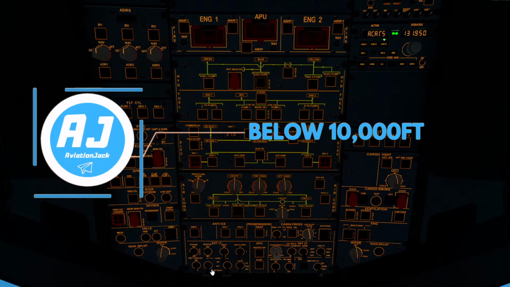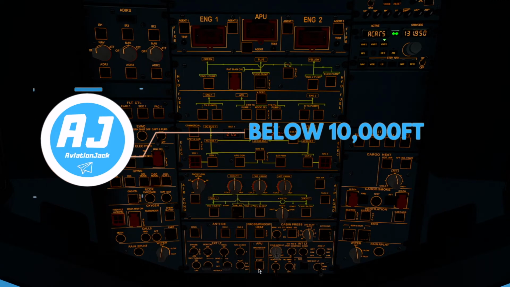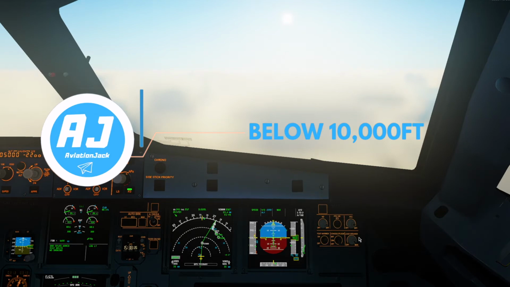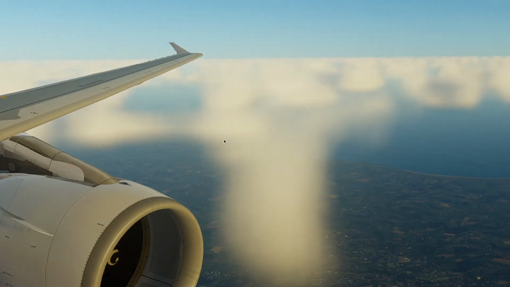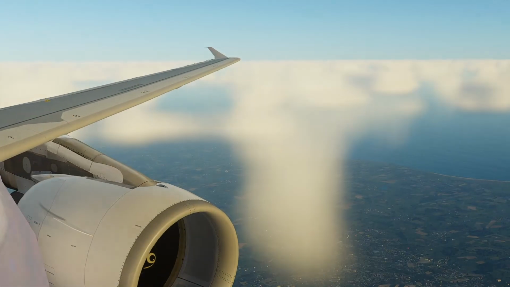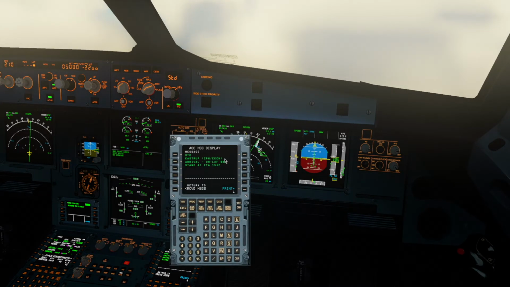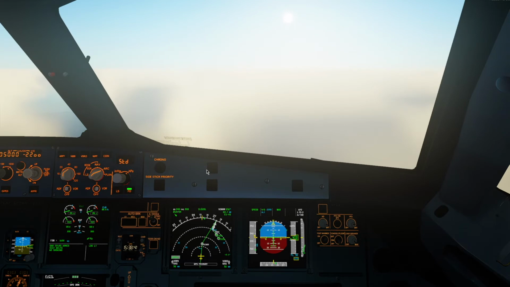Alright guys, so we're just going to pass 10,000 feet now, so we're going to pop on the landing lights, runway turn off and take off taxis. There's a seatbelt sign as well. We've gone direct to Venom and we've got ATC approach as well. Not currently on approach, but we do have approach ATC. Also, we've been told to go to stand Alpha 7, which is not what the flight sent us, so we'll see what gate we get sent to. Doesn't mean we've got to go off that, but it's there anyway.